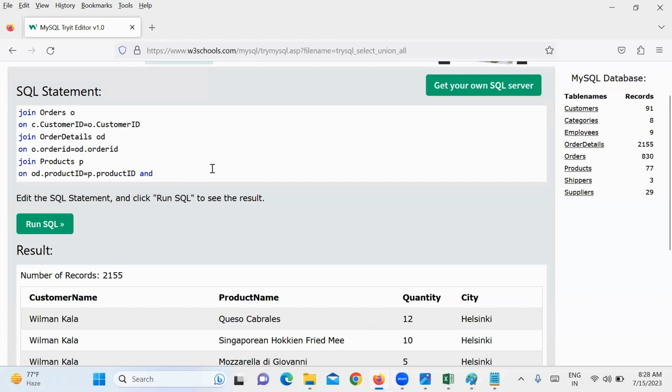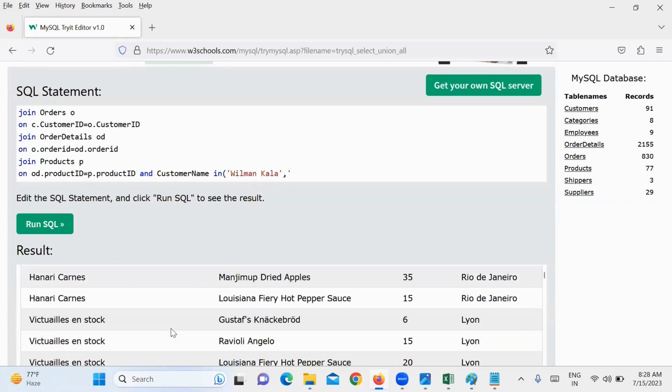And what can I write here? Customer name in two customers, right? Willman Kala, comma, what is another customer name I told? Hanari Carnes.